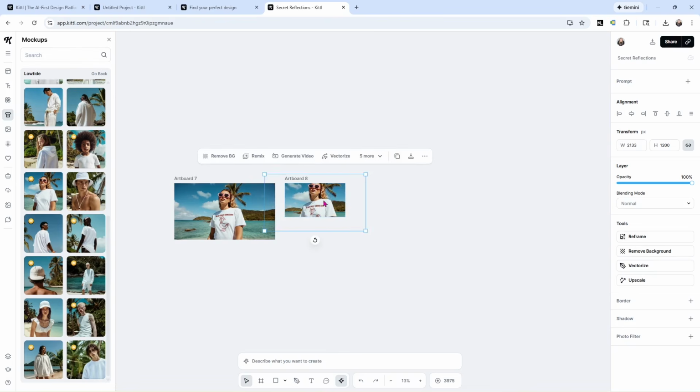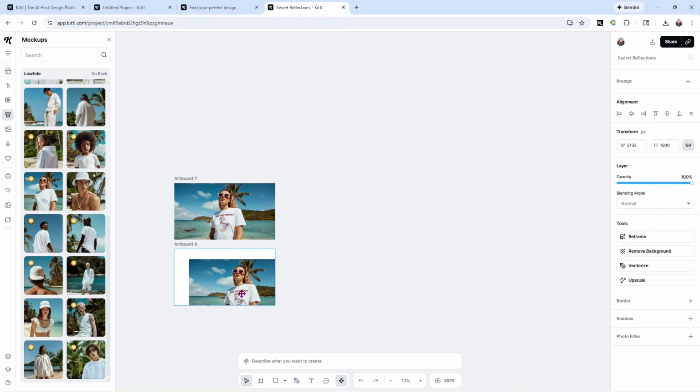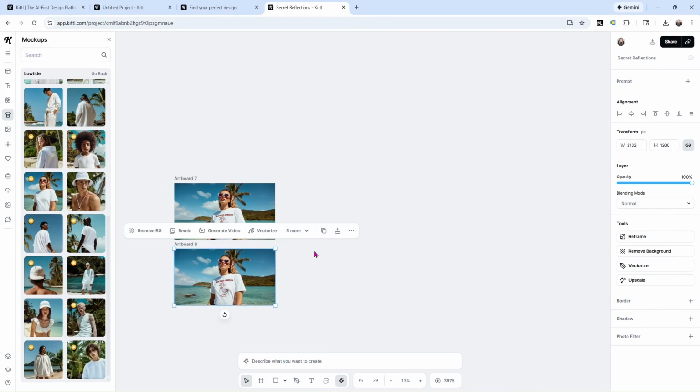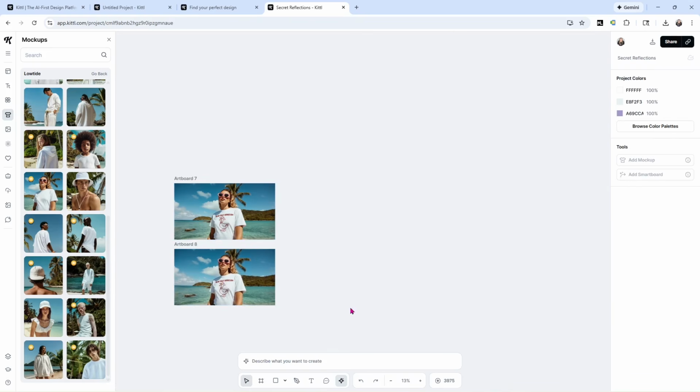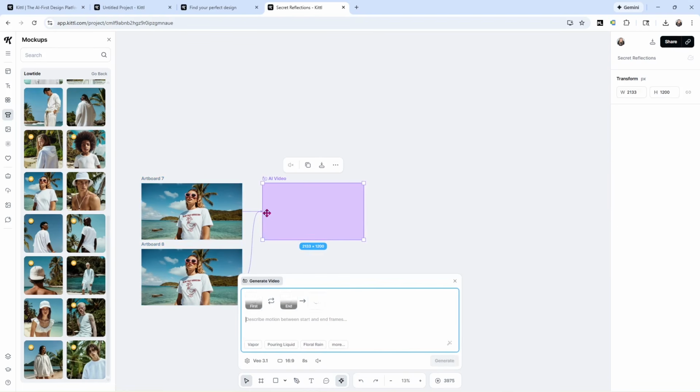But you see that this one's like much smaller. I don't know why it does that, but it does. And sometimes you just need to adjust, and that's okay. Not a big deal. Just adjust it. Once it's adjusted, then I can go ahead and I can add that additional artboard. I want to add the video artboard. So you want to make sure you select both of these, and you're going to add the artboard. Now, again, you'll see you have the first and the end.